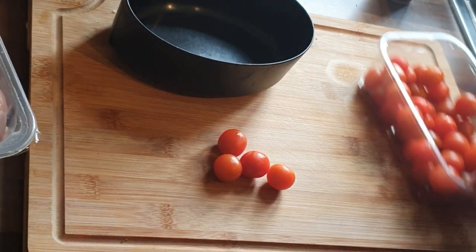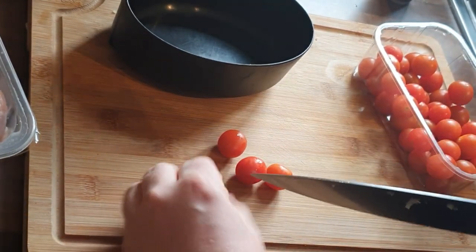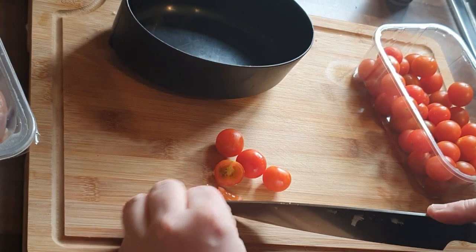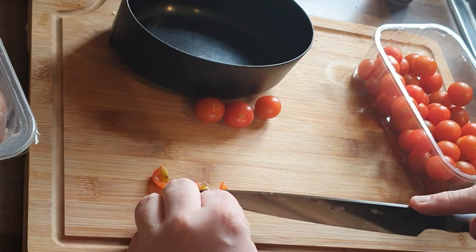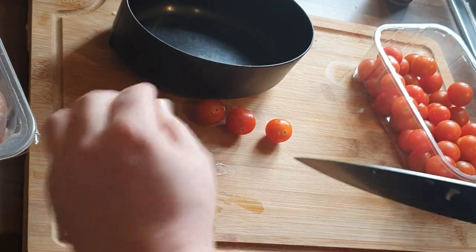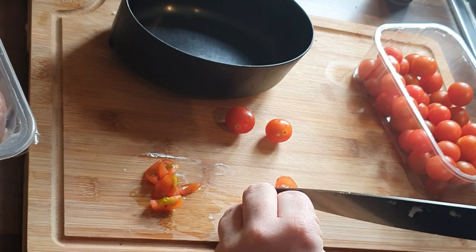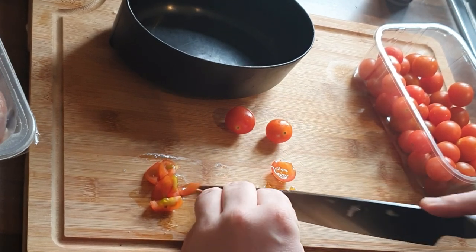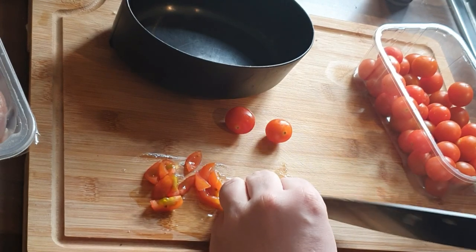Again, you want to dice these up, so that when they go into the pan, they'll break down easily. I'm just slicing these little ones up. If you've got big tomatoes, use the big tomatoes. All you're doing is finely dicing them. I'm just doing a couple here to show you.